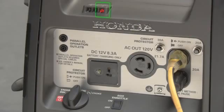The oil alert system will automatically stop the engine before the oil level falls below safe limits. If your generator stops running for no apparent reason, check the oil level. The oil alert system also prevents the engine from starting if the oil level is too low. If it won't start, check the oil level.